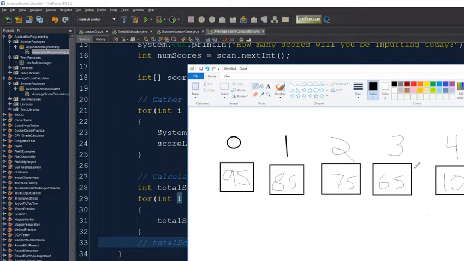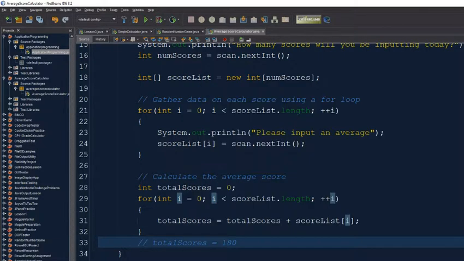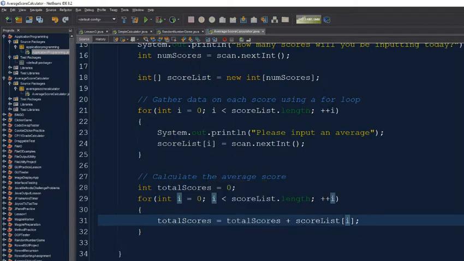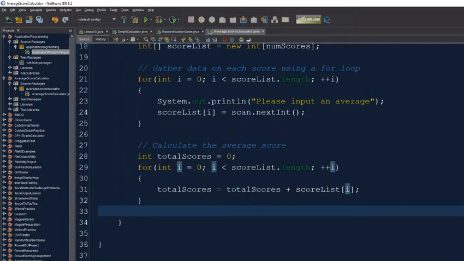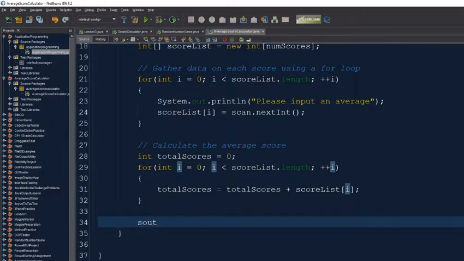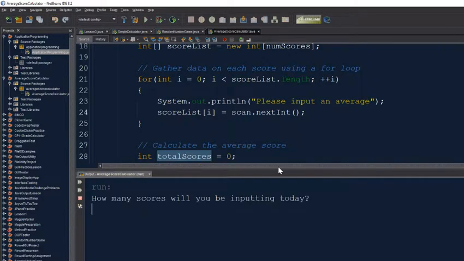It's going to do the same thing for slot 2, 3, and 4. And so I don't want to do this math in my head right now. We'll let the program do it for us. That's the whole point of creating this. So what we've done here is the total scores will update its total amount as we go through for each entry. And so now what I'll have is an amount for all the totals. Let's just see what that would be. We'll let our program tell us.